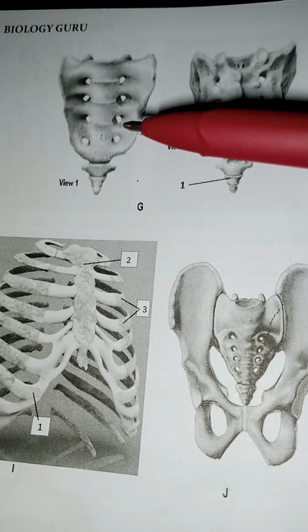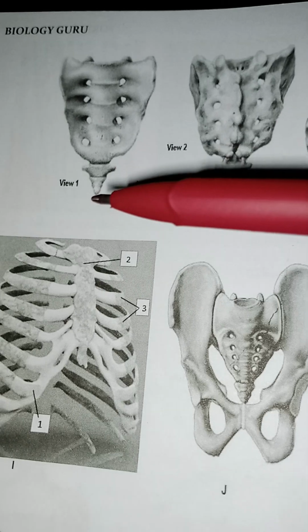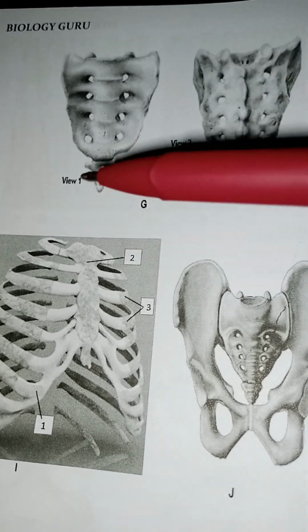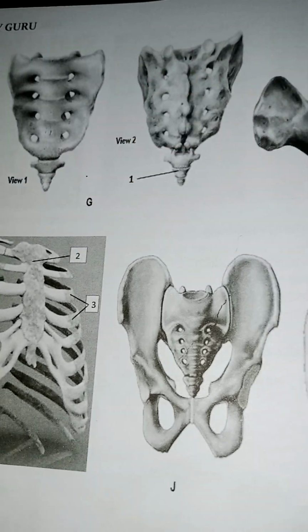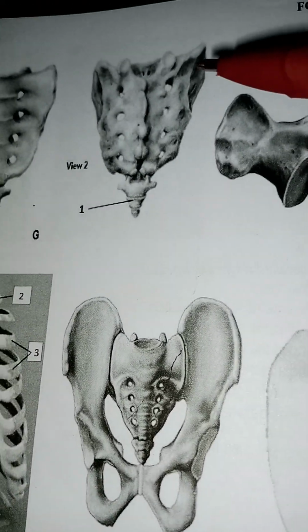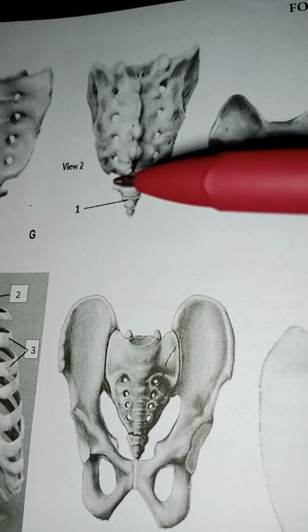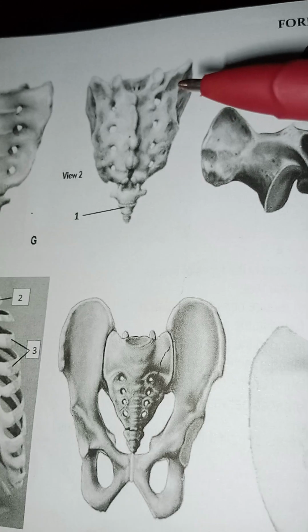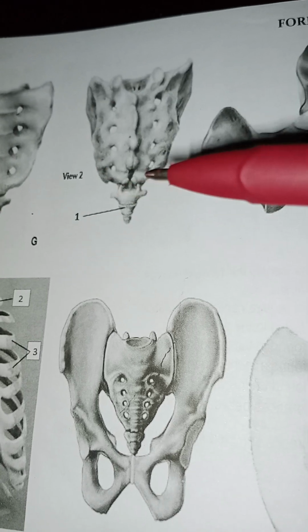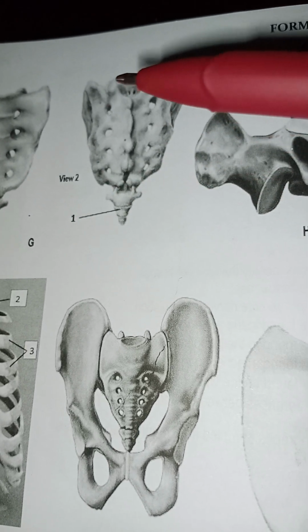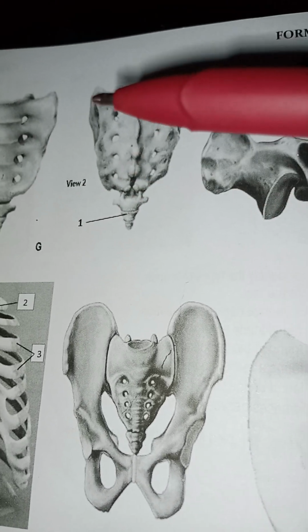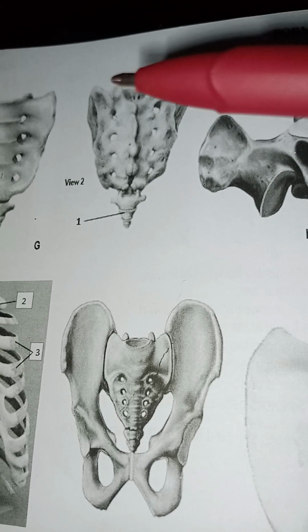But due to evolution, it became rudimentary and has since been reduced in size. So this is the caudal vertebrae or the coccyx. Of course, this is also the diagram of the caudal vertebrae. This one here, and then this one here is the sacral vertebrae, which is made up of 5 fused sacral vertebrae to form an innominate bone called the sacrum.